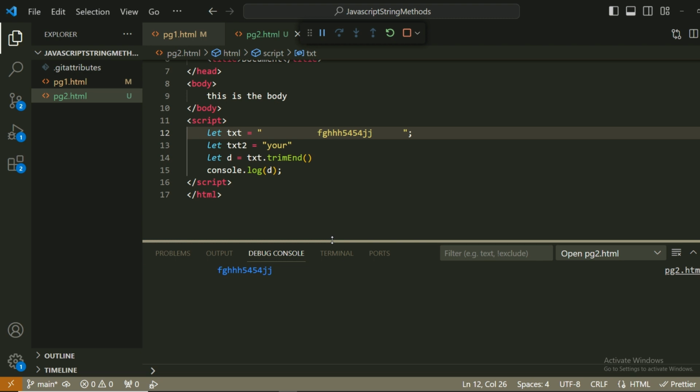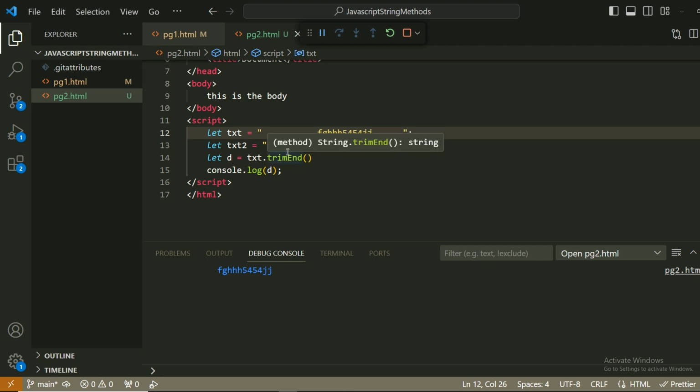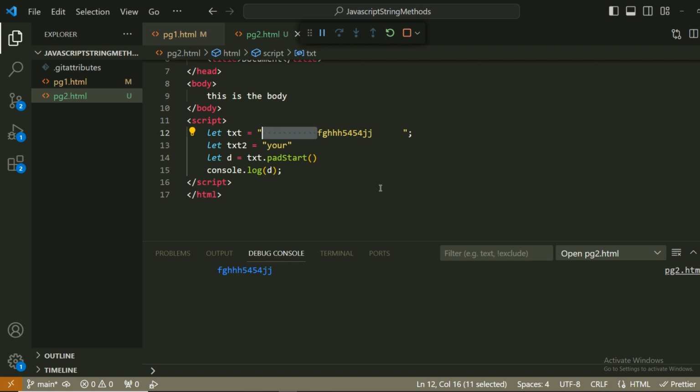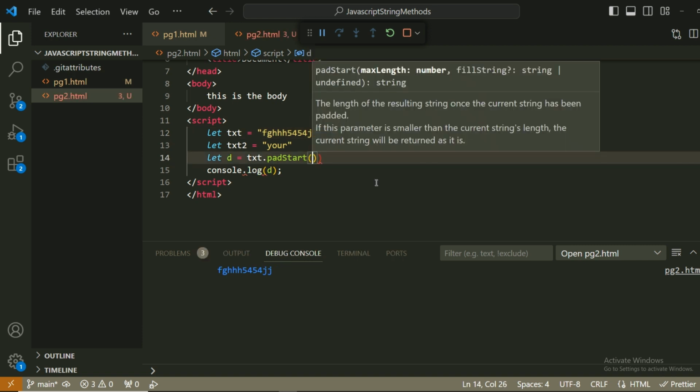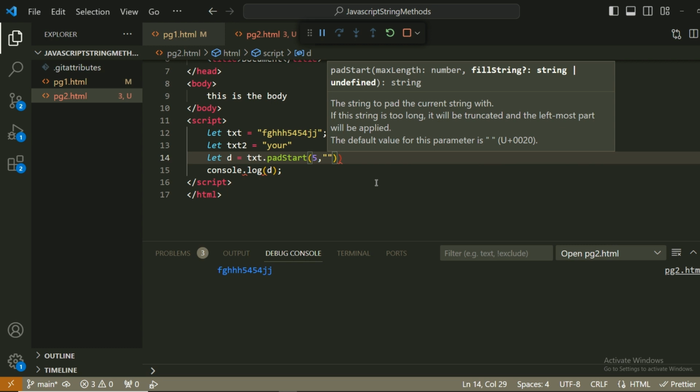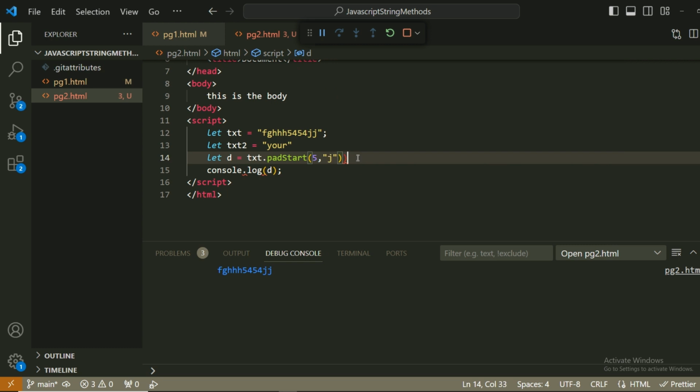Moving ahead, we will go to padStart and padEnd. So instead of this one, I will put padStart. Okay, we have to specify the maximum padding length. So let's say 5, and I will say padStart with a value. So let's say with j. Remove this one. Let's do that.